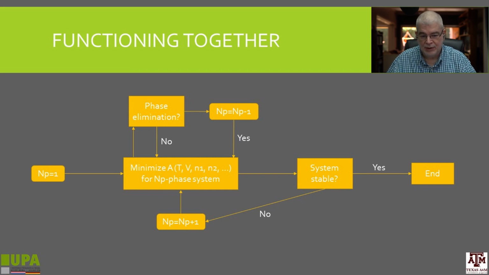So normally we think about the phase equilibrium problem, minimization of Helmholtz energy, and the phase stability test, but there is a kind of little brother here called the phase elimination procedure that needs to be tested every now and then. So if we put these to work, and we have very good and reliable numerical methods, I can solve a problem with specifications of temperature, volume, and phase amounts.